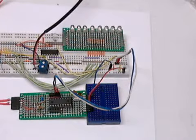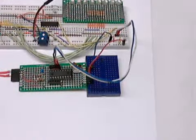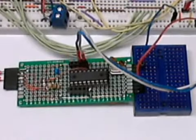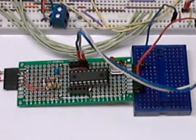Okay, pictured here is my earlier proto board with the 74C164 serial to parallel converter. It's still connected to the LEDs, but in this case, I've connected this to a Microchip PIC, a 16F84A, that I have programmed to input serial data into the above chip and LED array. It's going to look like you're just counting in binary from right to left.